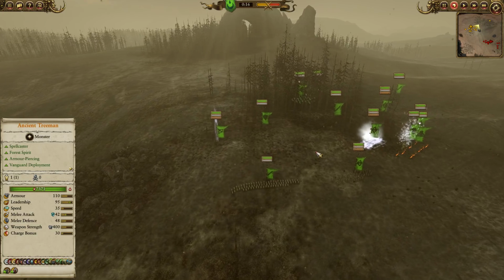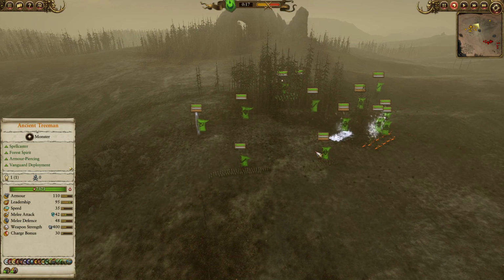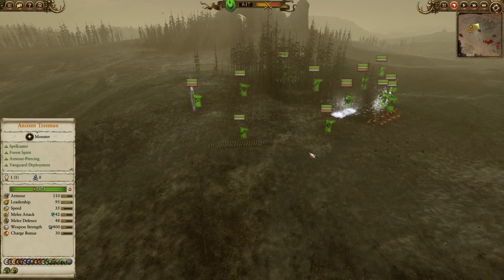A lot of these other mana batteries are kind of timed items. Don't have to worry about that with the Spellslinger. She is constantly giving you those buffs.